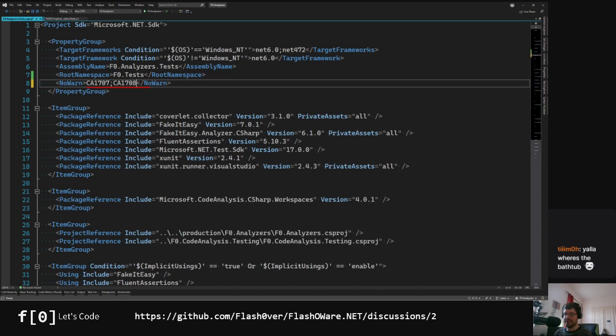Maybe we want to ignore a different warning on the entire solution level, but this one just on a specific project level. So in order to include already defined NoWarns from Directory.Build.props, or previously imported properties files, we can just state the variable here, and then we add to what was there before.